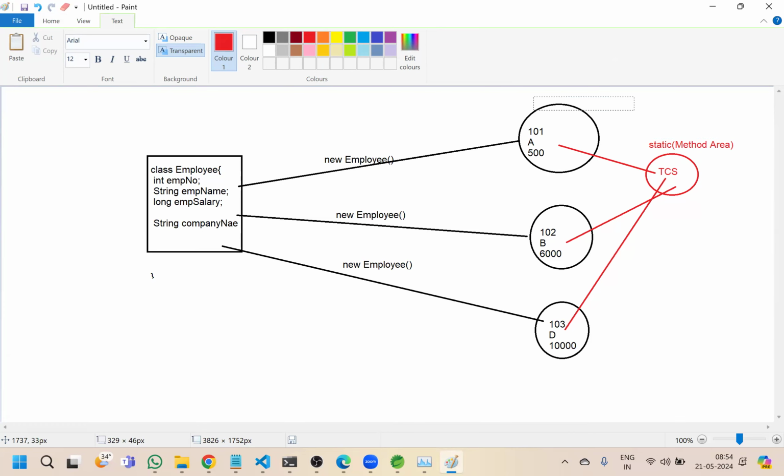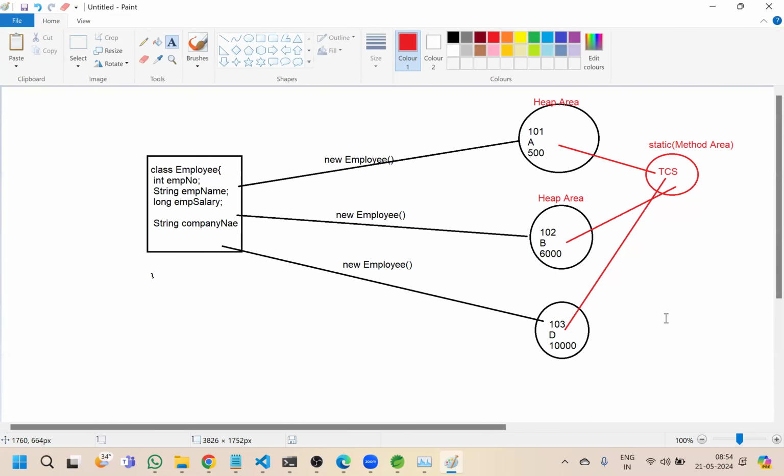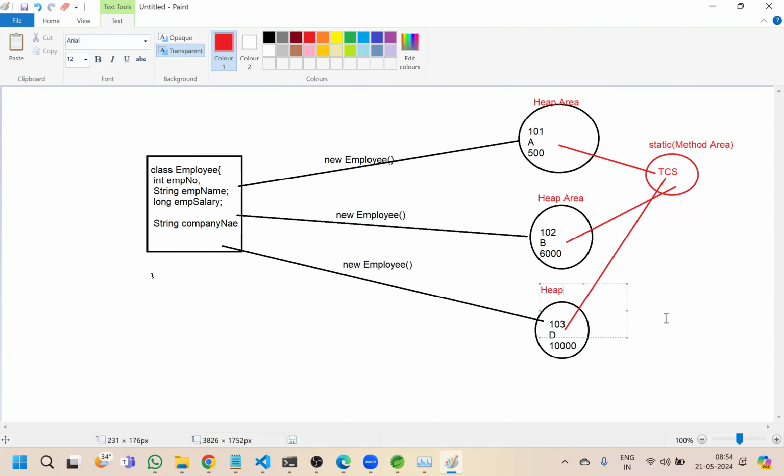What is the heap area? It is where the object will go. While installing the Java software, you have to configure the area. With its help, we define how much memory to take for the heap area in our JVM.